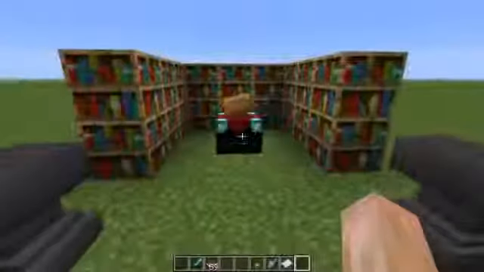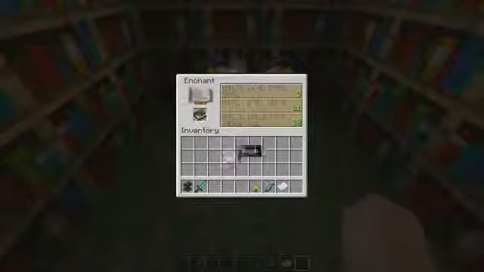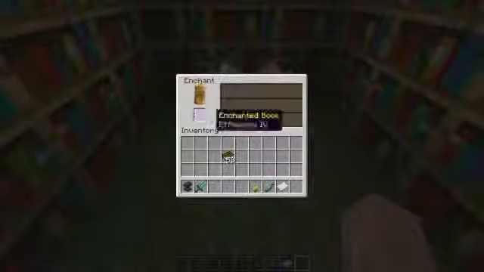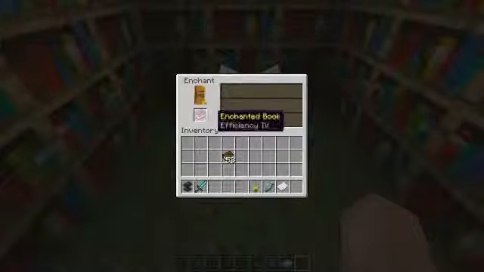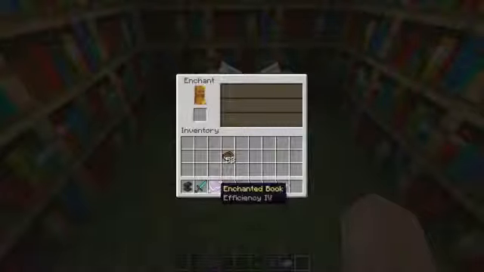There's also another major new feature in this snapshot. You can now enchant books, and then you can apply the enchantments on the book to weapons and other items, which is a bit of a bug at the moment. But anyway, yeah, which is awesome. So if I enchant this book, you can see it's got efficiency 4 now. I will mention that you can only get one enchantment on the book, so you can't have efficiency, silk touch, and protection on the same book. You can only have one thing, which kind of makes sense, because then you'd have really overpowered weapons.